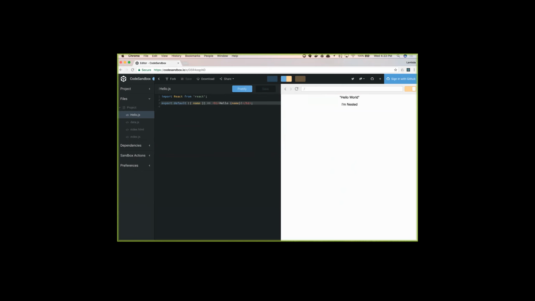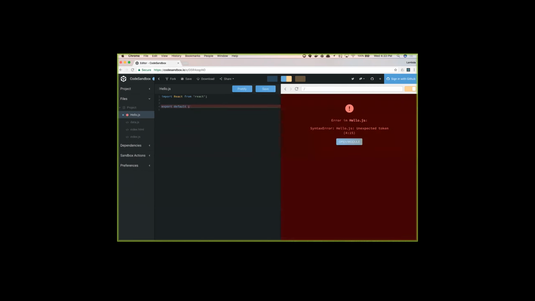So I don't want to go down this piece right here. Let me actually just refactor this to say export. I need to declare my component, so const hello equals an anonymous function. And you can do this if you're going to just return one thing.